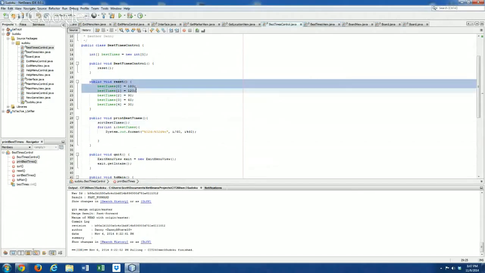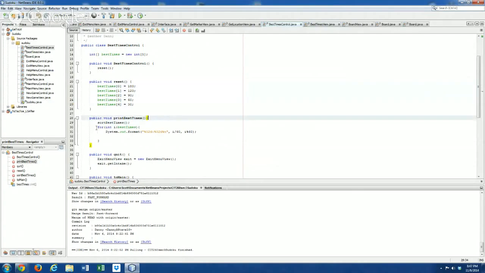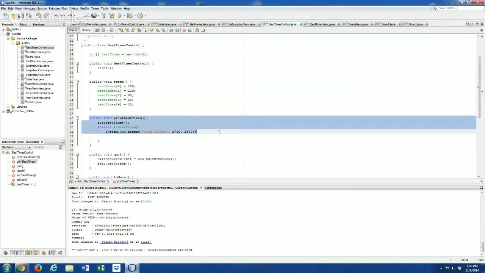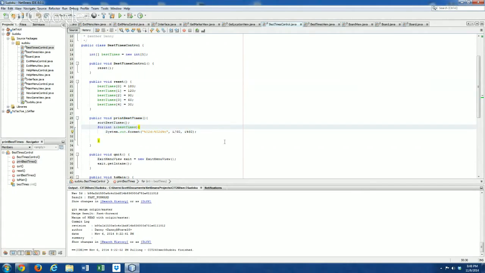Then down here we have the for each loop that grabs each time from the array and basically prints it out to the screen in the correct order. So that's pretty much all that we have there.